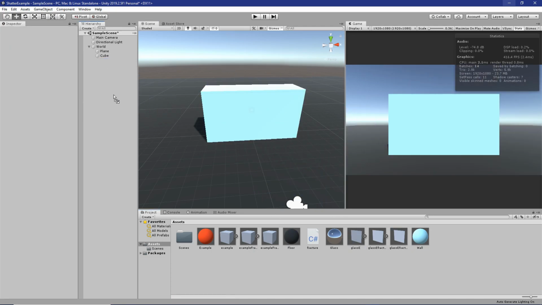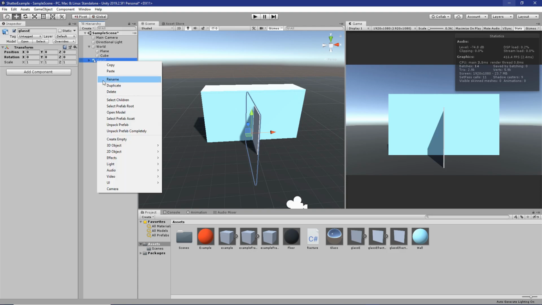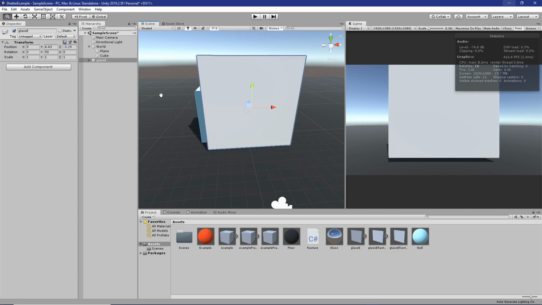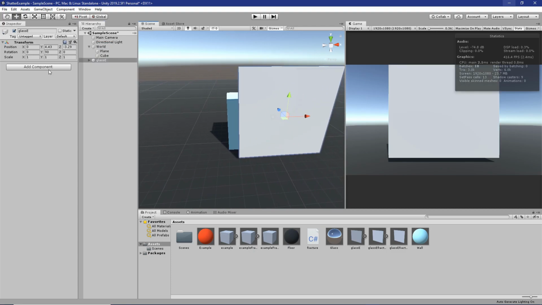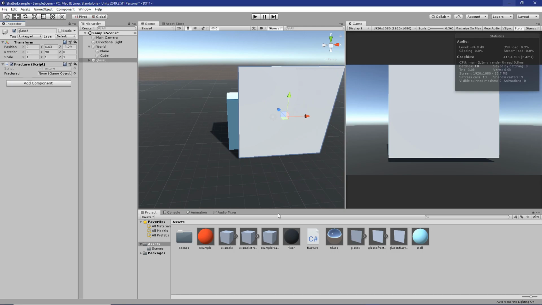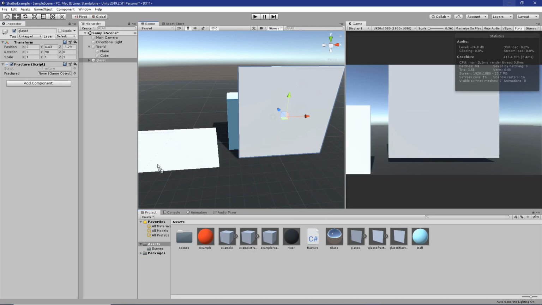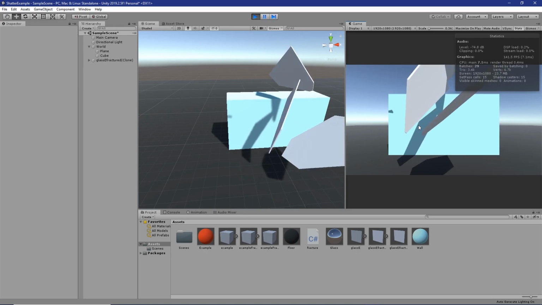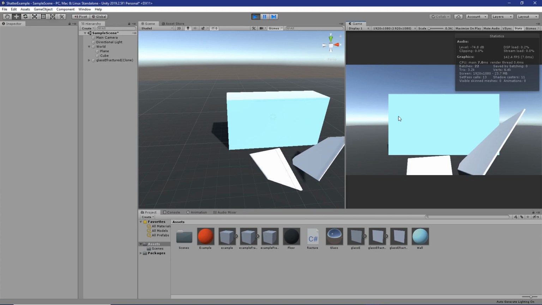And then we're just going to get the original thing, and we're going to unpack that, and I'm just going to paste the component values from the last one in so it's the same. From that we're going to add the fracture script, and we're just going to add the prefab. So from there we can run it, and click, and it will fracture.